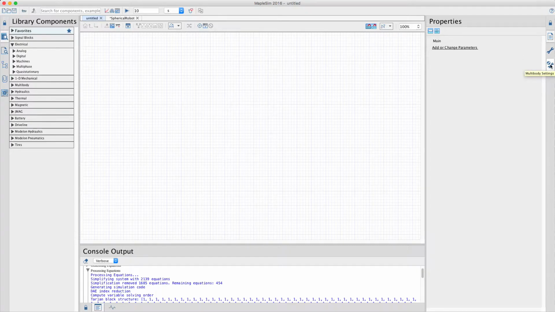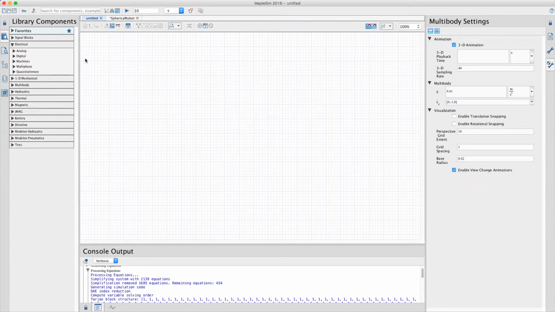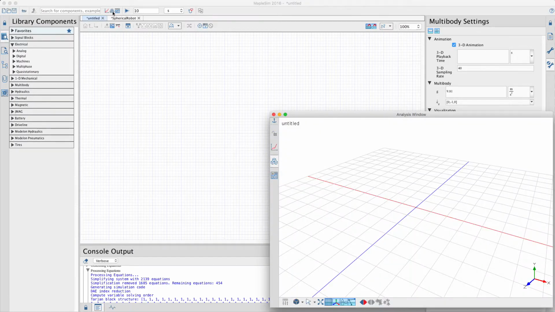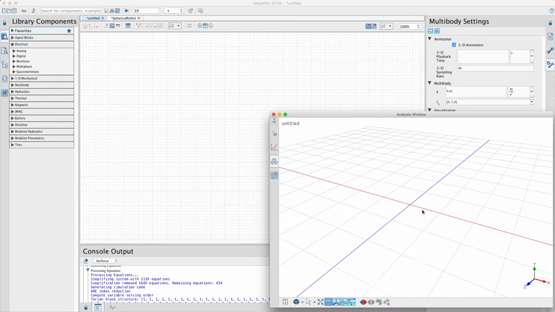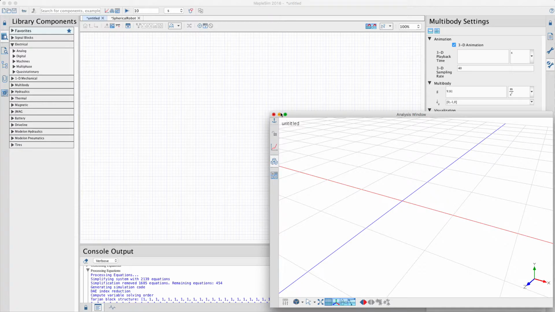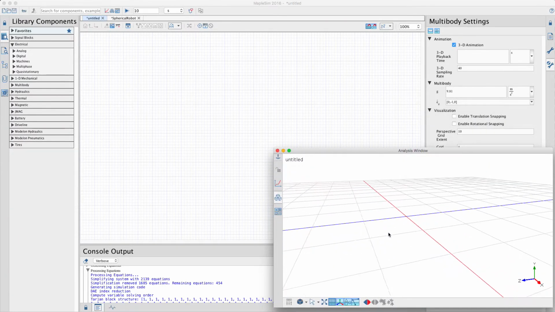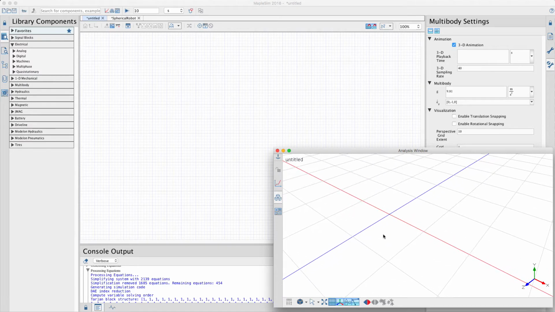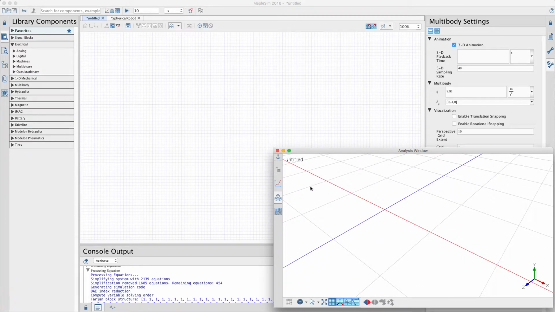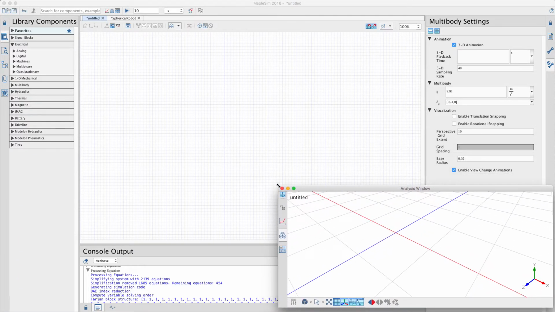Now, another key strength of MapleSim is its ease of use. It's been designed from the beginning to be a physical modeling tool, so everything should be easier to use for that particular purpose. So I'll start with an empty canvas, empty worksheet. I have a visualization of what I'm building here.